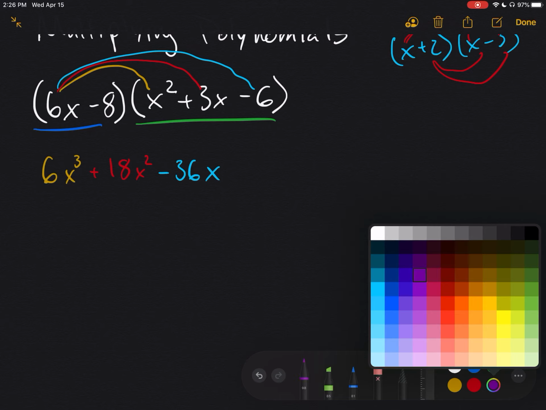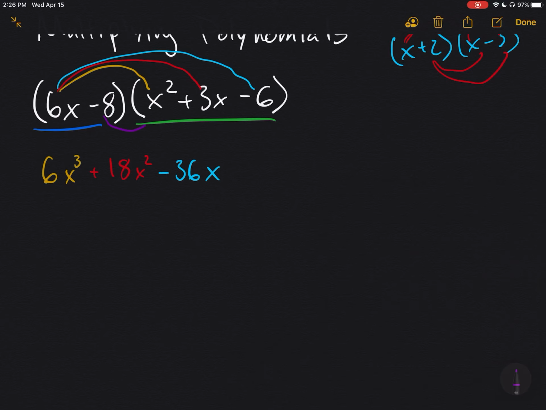So we'll first start with negative 8 times x squared. So that coefficient on the x squared is 1. 1 times negative 8 is just negative 8. And then no x times x squared, well, it's just going to stay x squared, so I've got negative 8x squared. And what I'm going to do is line that up underneath the 18x squared, so that when I combine like terms, all I have to do is add down from top to bottom.